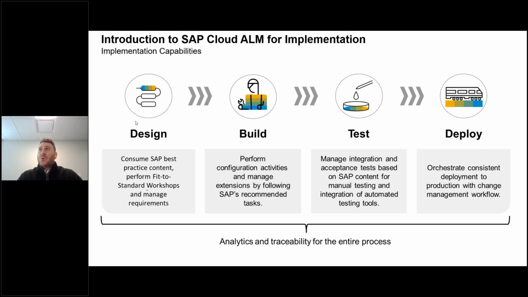On top, you can actually use the requirement management to capture the requirements during your fit to standard workshops. And as you transition towards build, you can take the initial backlog that you have created once you've captured those requirements and also those configuration activities, and break them down into more granular user stories if you're following an Agile implementation. And that way you can manage them directly in Cloud ALM. If you're implementing Scrum, the tool can help you run your sprint ceremonies, beginning from your PI planning, your sprint planning, and your daily Scrum, and all of the other ceremonies as well.